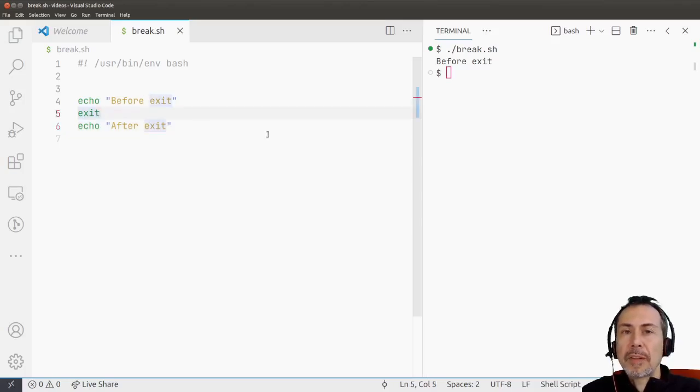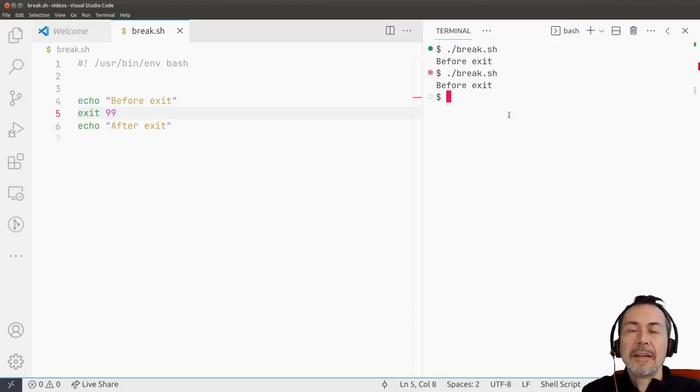Another important thing about exit is that you can return a value. For example, I can exit with a value, and the behavior is more or less the same, but I can check the return value of a script using a special shell variable. The question mark variable contains the last exit value of a script or a command.